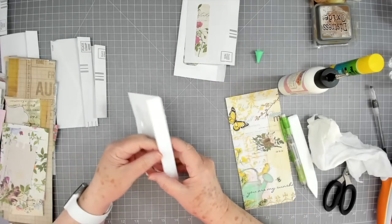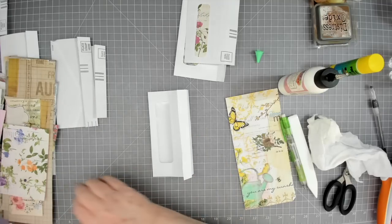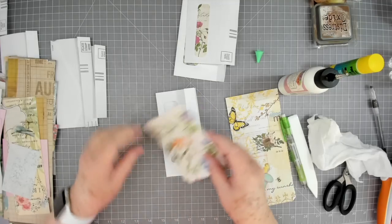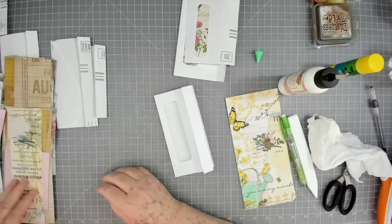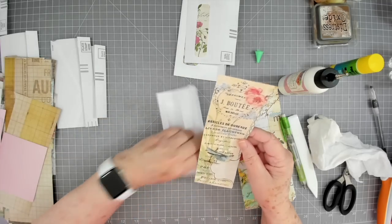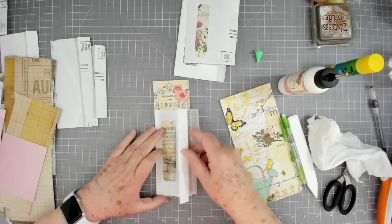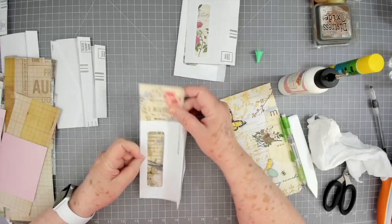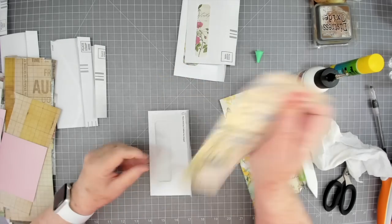Now let's put something in here. And this is going to have to be a long piece. That would work, but my flowers are running the wrong way. Oh, here's a cute piece. This is also, I think, from Susan. I think. Susan, if it's not, let me know. But I want to say this is. But it may not be.